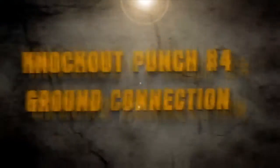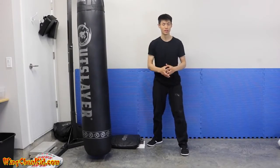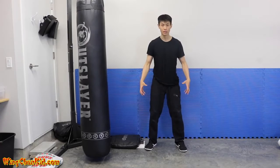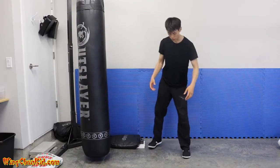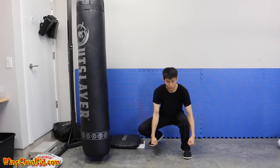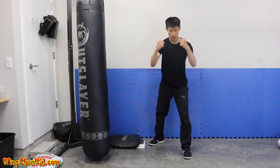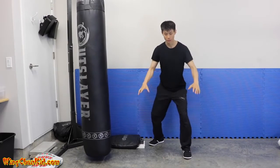Tip number four is to improve your connection to the ground. That's where we drop the energy — from the ground through our legs. A good exercise is a squat: get into your stance, slowly go all the way down, then imagine you're picking up two big heavy buckets of water and lift up while keeping that weight in mind. Bring it up and you should feel a lot stronger and more solid. Do that about five times.